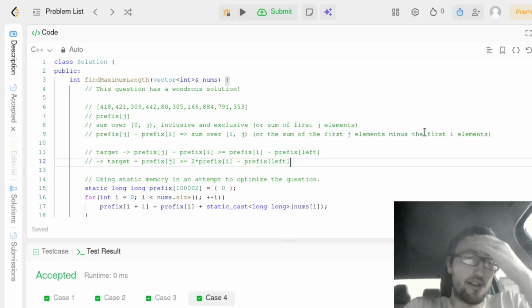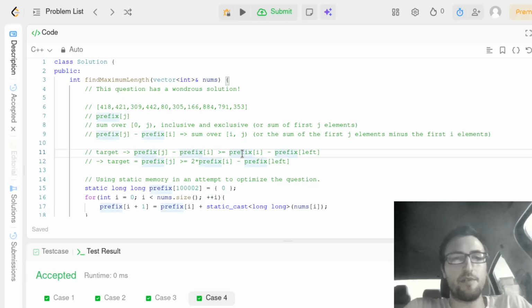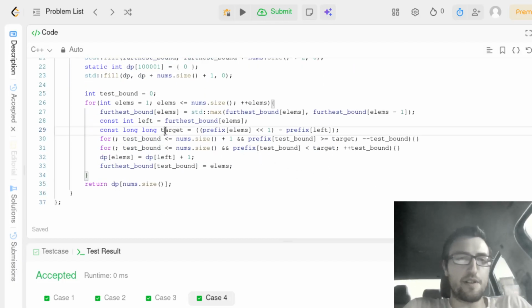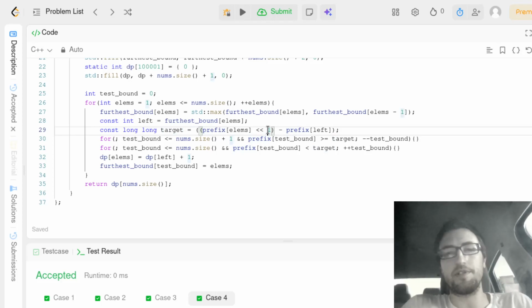We're going to add this prefix of i to both sides. And that's why I have this target here, prefix. And there's a tiny optimization to bit shift instead of multiplying by 2.